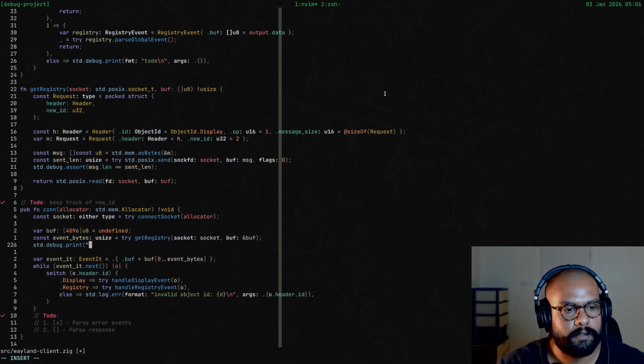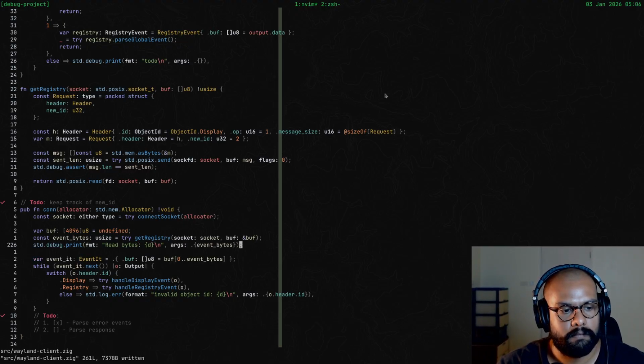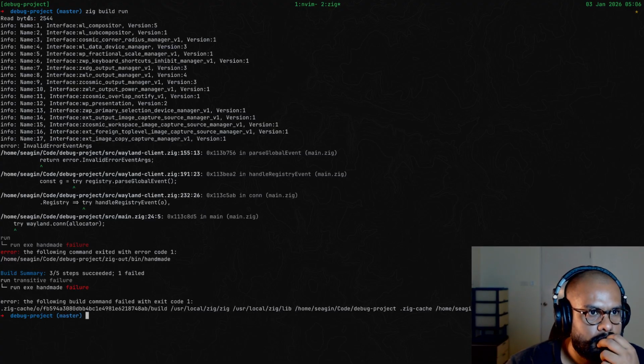Debug print. The read bytes. 2544. It's plenty.